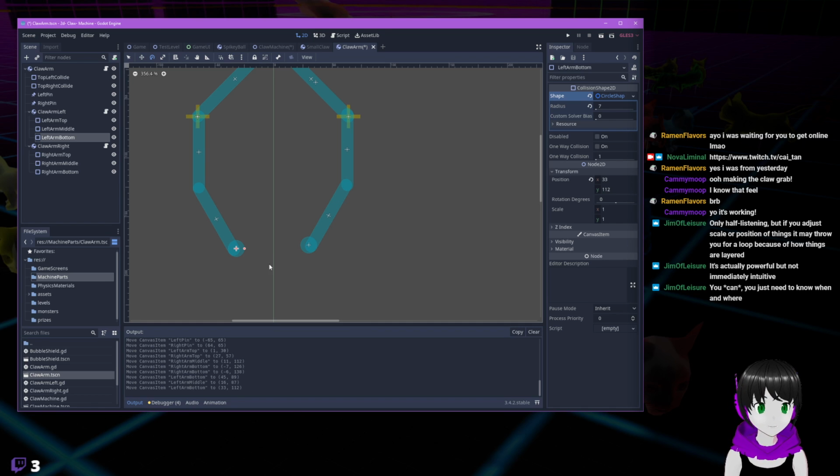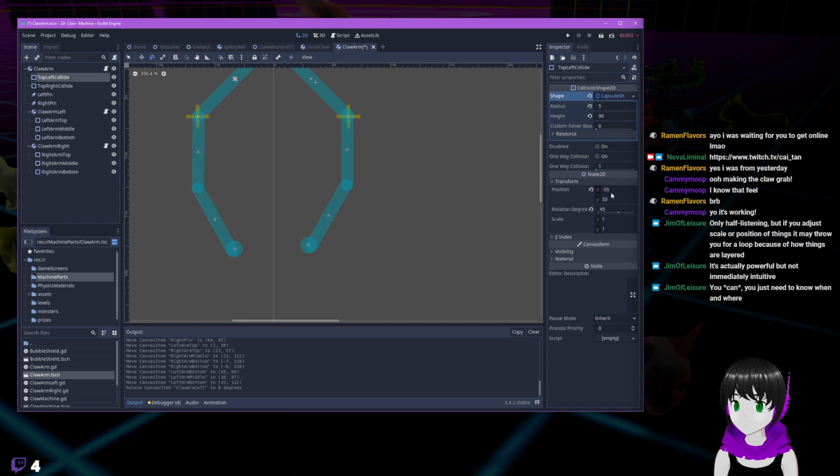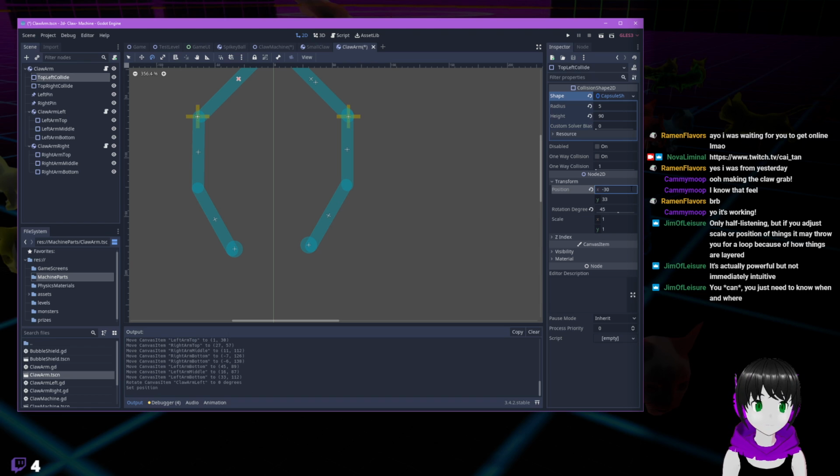Now, just for my own sanity's sake, if I were to rotate you negative 10, you're still there. 40, I don't need to change it. The values can stay the same. So I can have my cake and eat it too. But let's get you all positioned nice again. Negative 30, 30?